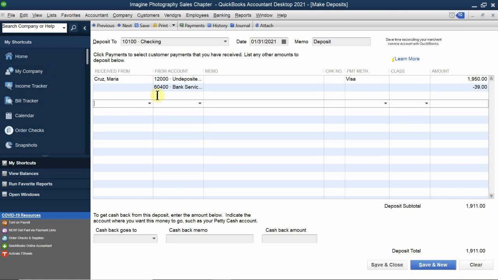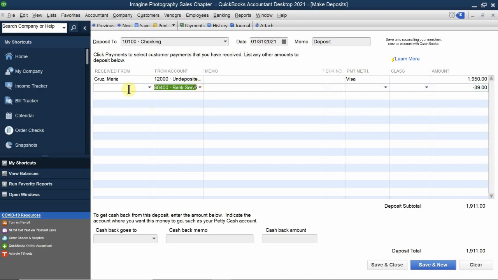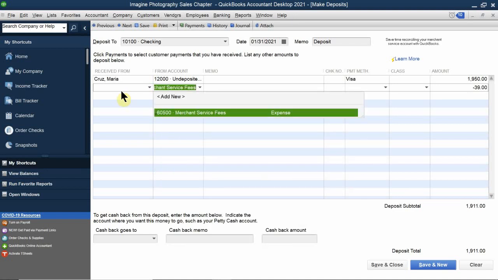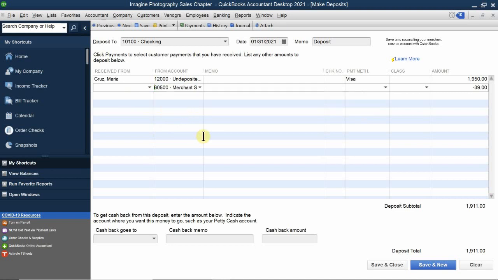Now again, this account isn't bank card services. Again, sorry, I confused this book once again. They renamed it to merchant service fees. Okay. All right. And of course, it's up to you if you want to make an association of what class it belongs to. In this case, they say Walnut Creek, but it's up to you if you want to put Walnut Creek. Okay. Because Maria Cruz is for the Walnut Creek. And there you go. And once you figure that out, that means you're only depositing $19.11 because you're automatically going to get charged this service fee for the $39.